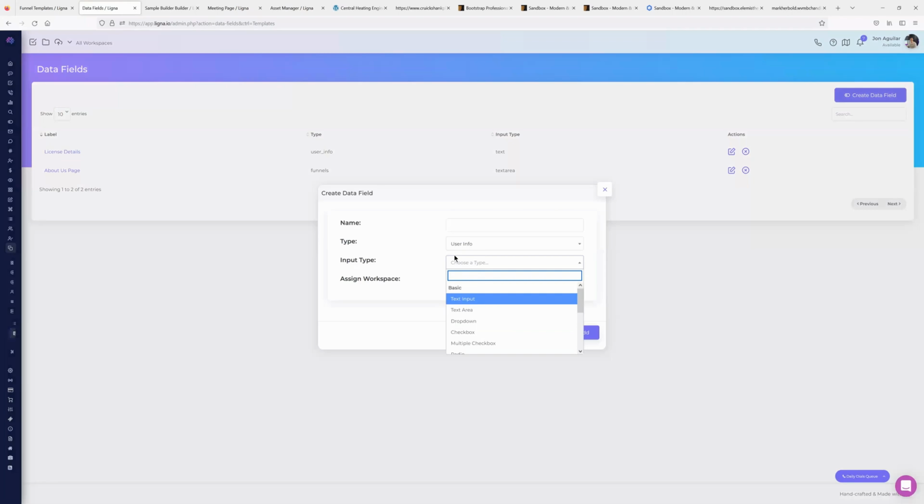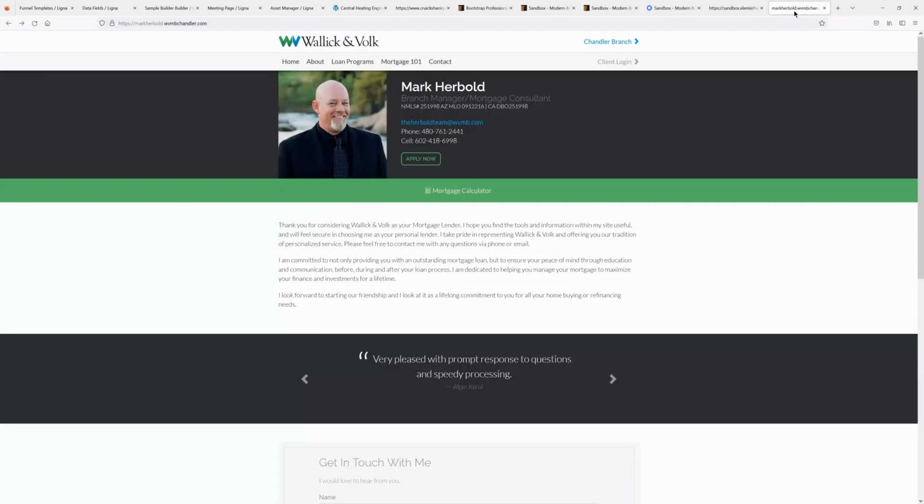Then that's what you use your tag on your website. And then this user, Mark, who comes in, he uploads his photo in his profile. That shows up in the tag area of the site, puts in his phone number, his cell phone, his email, whatever, his own apply link, his mortgage calculator. Now it's on a subdomain.